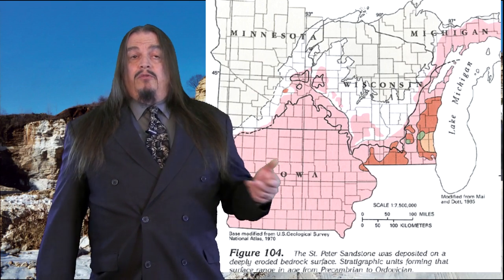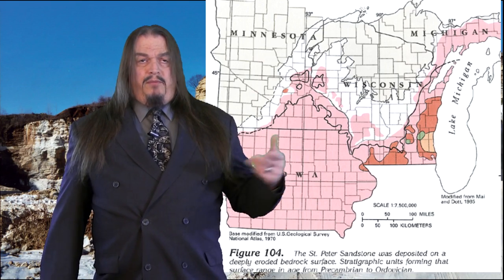The St. Peter Sandstone, which forms the primary aquifer for the city of Chicago, was a river delta and/or coastal shore environment at the end of a Mississippi-scale river. The sand that this river left here has been eroded at the surface for thousands and millions of years. It is one of the cleanest, purest sandstone formations in North America. Worldwide floods can't make clean, pure sandstones, especially not if there are tectonics happening too. Only rivers and beaches can do that.